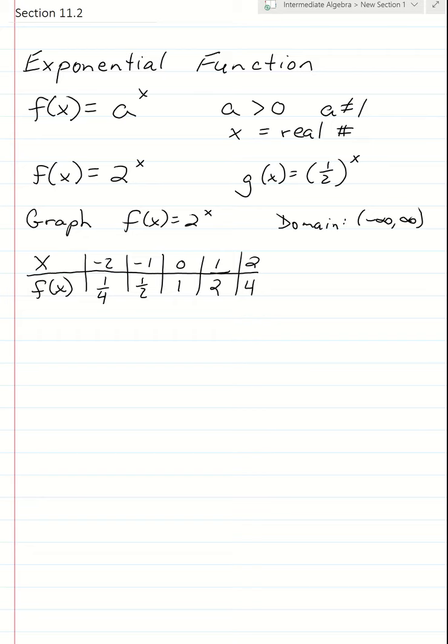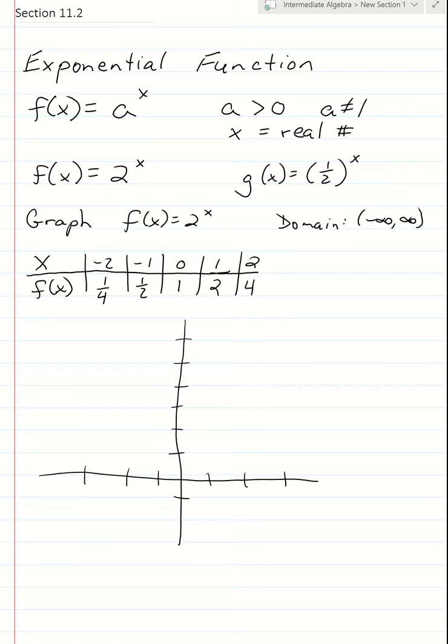And what we're going to do now is we will take this table, and from the table we will create a coordinate plane. So let's start by just plotting a few points, and based upon those points, we will construct our graph. Actually, let's go with a different scale. That seemed a bit small. This is a little bit better.